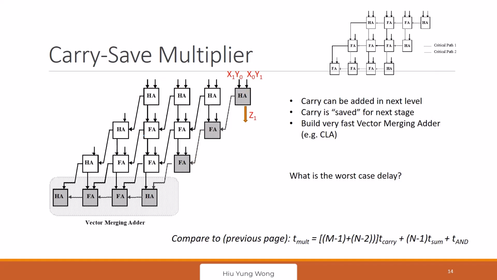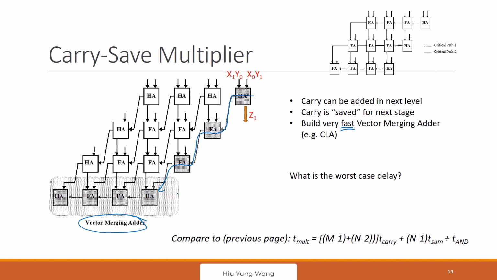So let's look at the critical path. The critical path will be something like this. You come in, right, and then go here, and then go here. Now, very special. I just told you that you only have 3 rows, right? Because you have N minus 1 rows of adder. Here in this carry save, you need to add something called a vector merging adder. This one, you can use a very fast adder to compensate for it. You have 1 extra stage, but if you can make this very fast, then you actually save a lot of time.